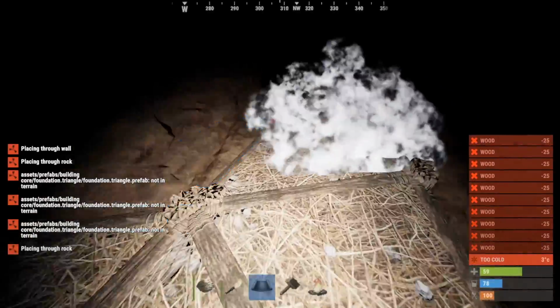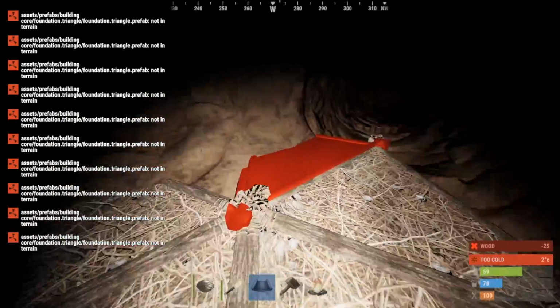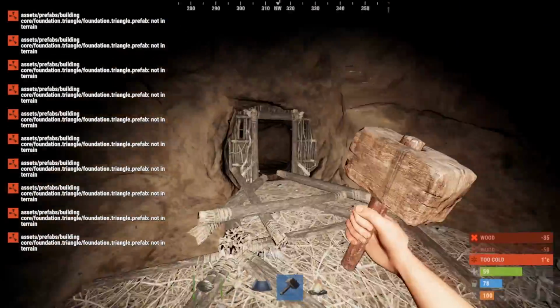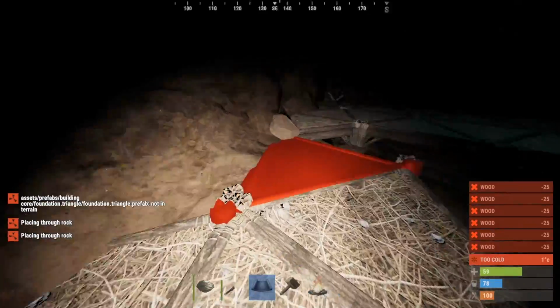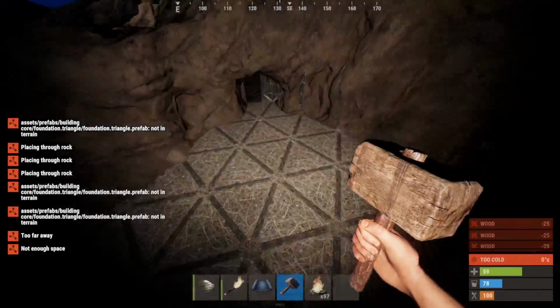Try to build back towards the end. Cannot build here. Oh, that's pretty alright. We just put a square there. That blocks it all off. So that does the job. And here we just build back. There we go. This is all the triangles I have here.